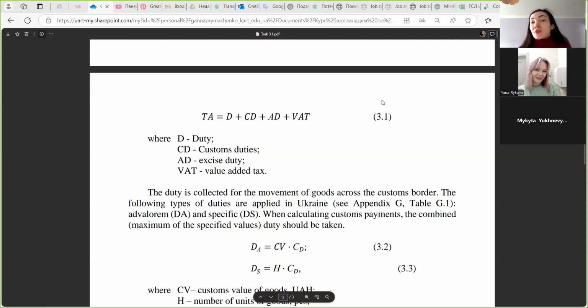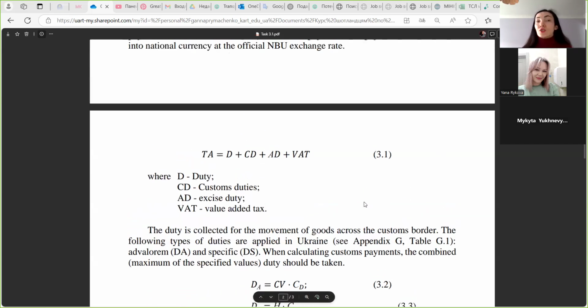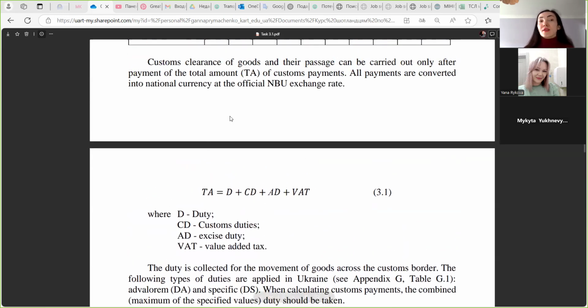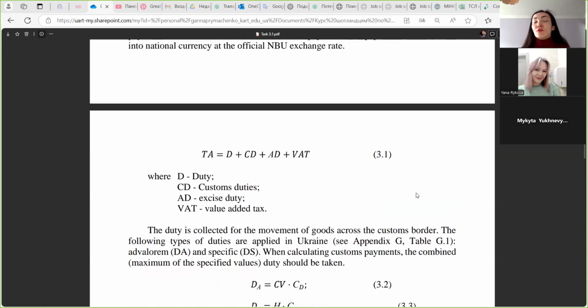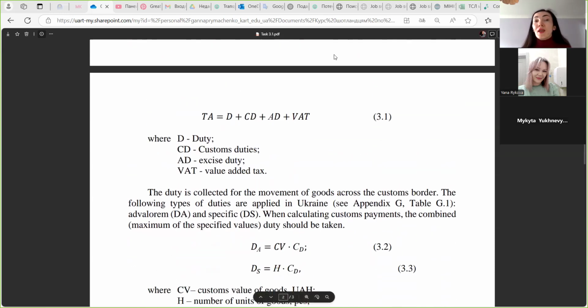Okay, so the result will be in green. You could leave 2 digits after the comma. It will be enough. And it is your answer. You could write the answer that the total amount will be, and write the result of this formula 3.1, as your answer for these tasks. Save please your document or take a photo of your paper. I stop sharing my screen and stop our record.